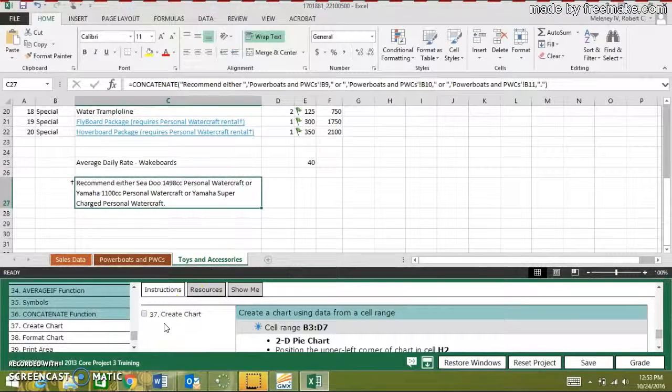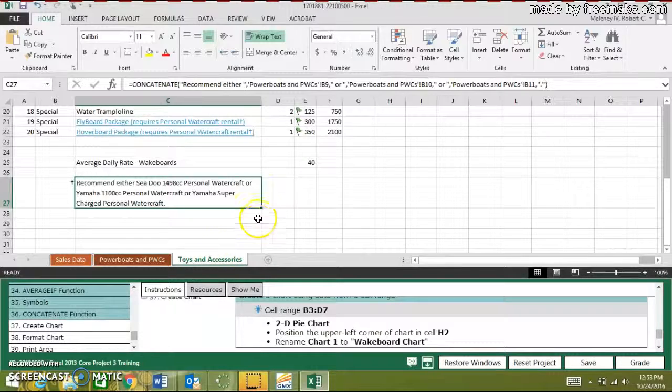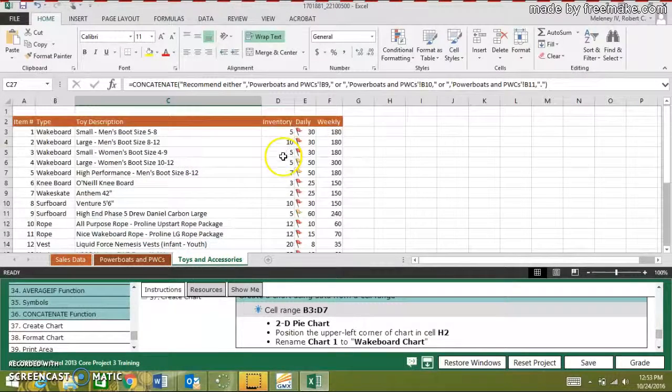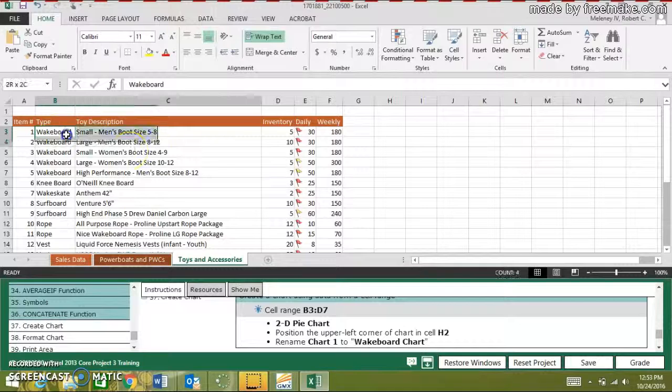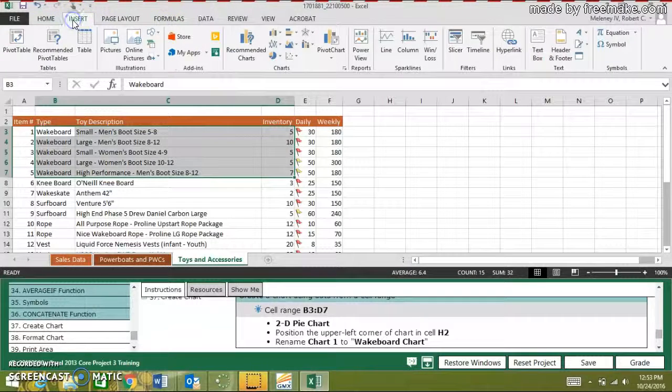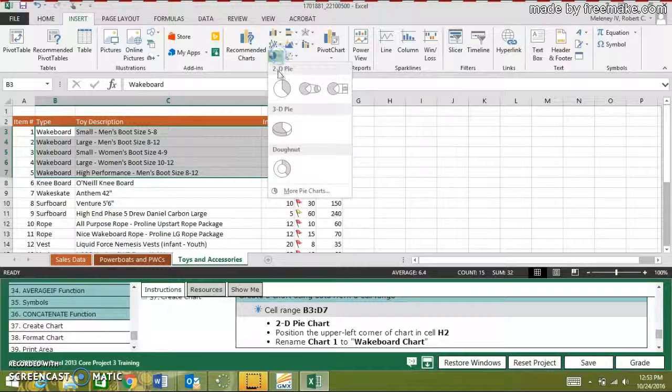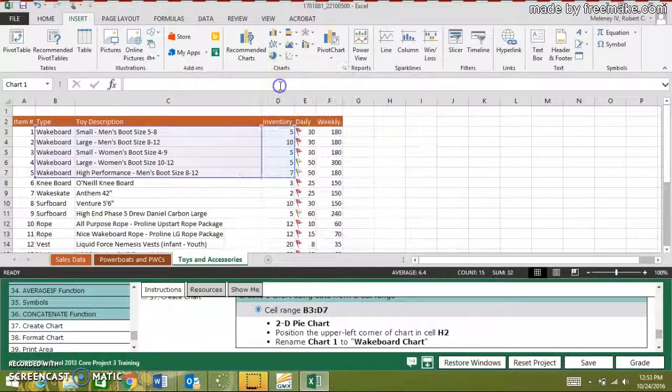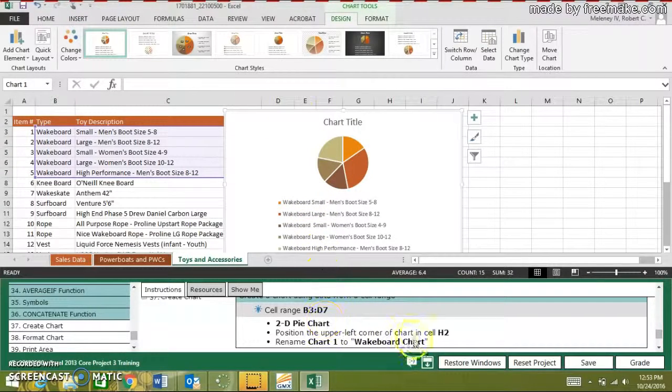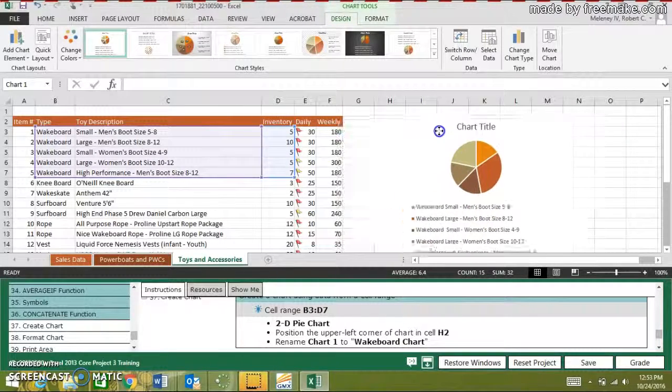Create a chart using the data B3 through D7. So here's B3 through D7. So we're going to go to Insert. It wants a 2D pie chart. So here's our charts and pie charts. 2D, basic. It says position the upper left corner in H2. So we're going to just click and drag it.